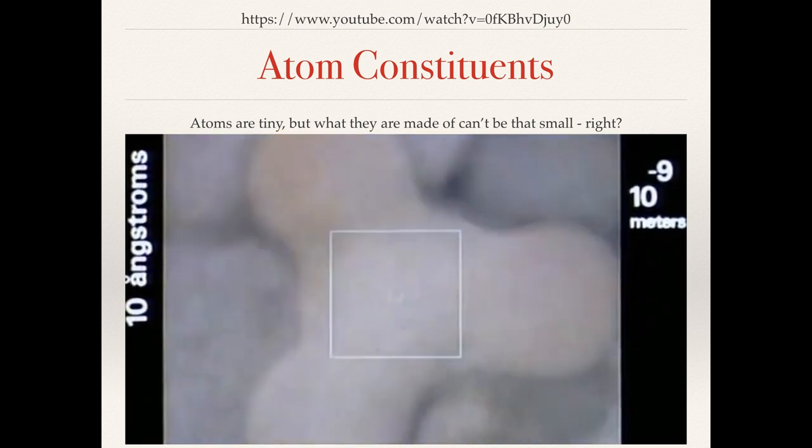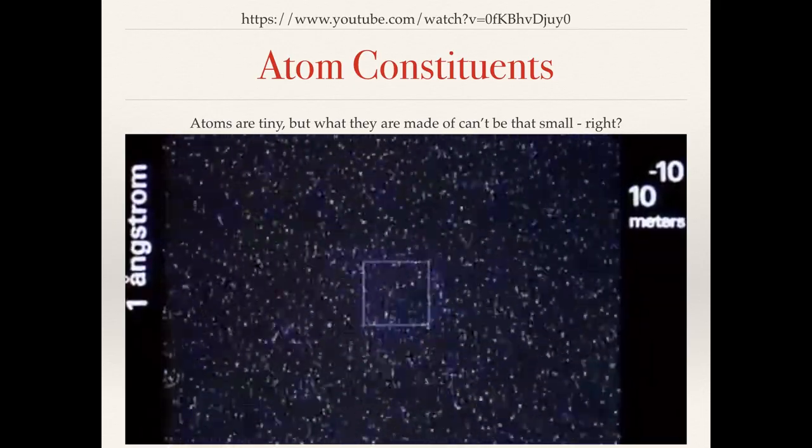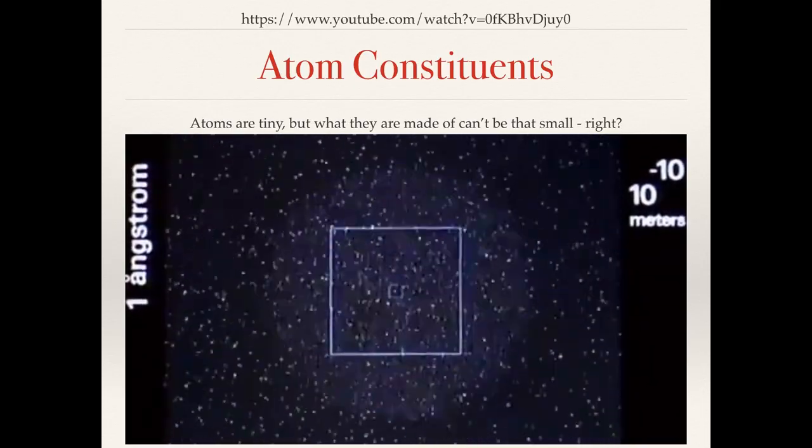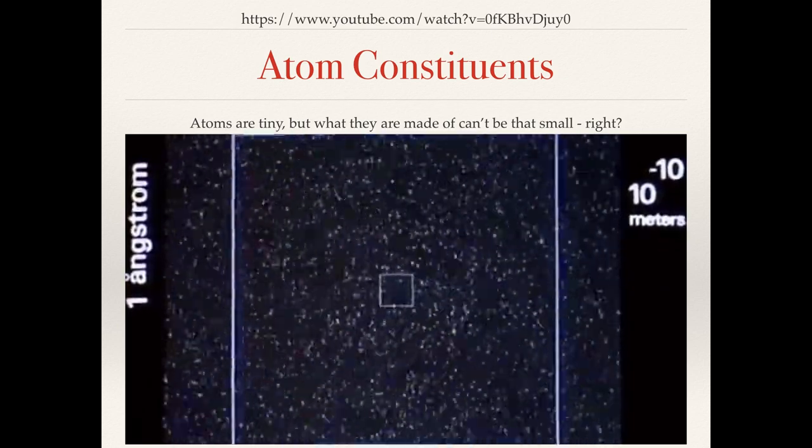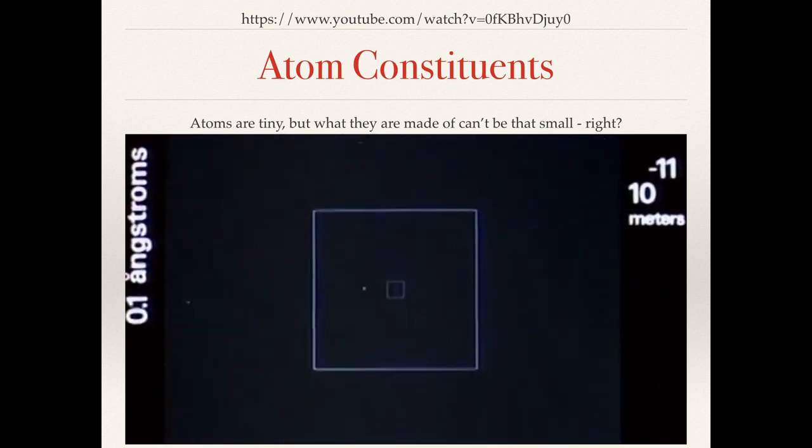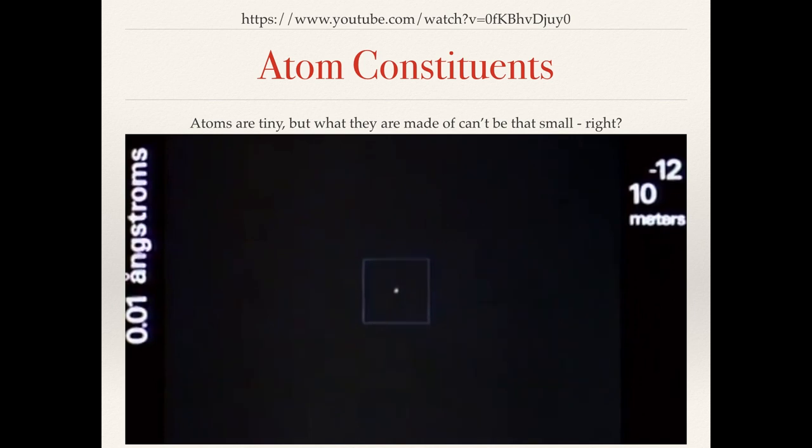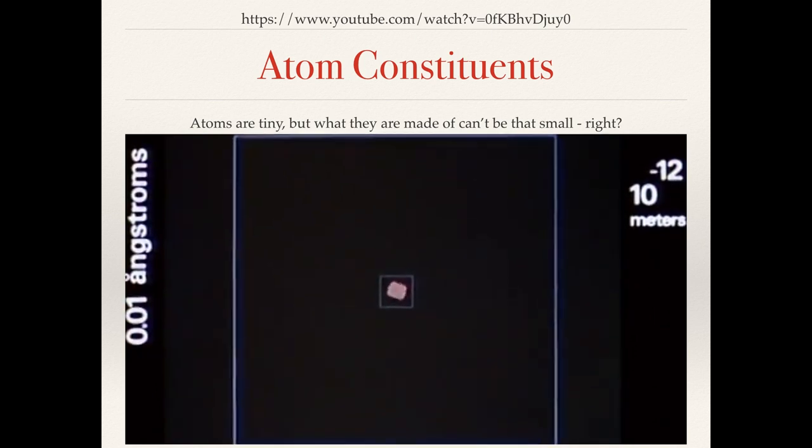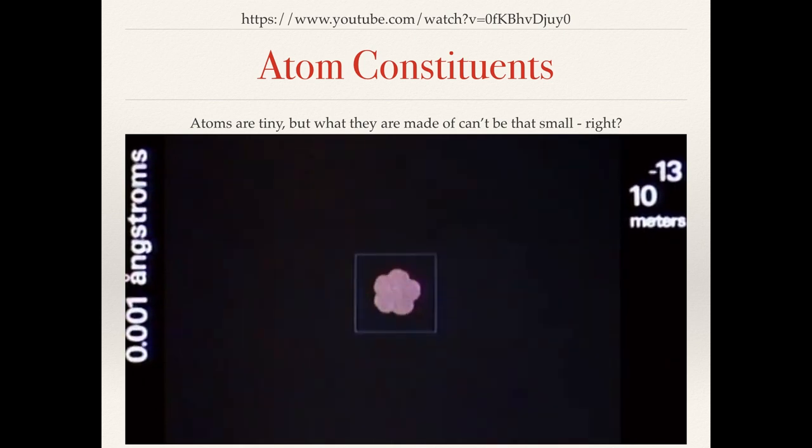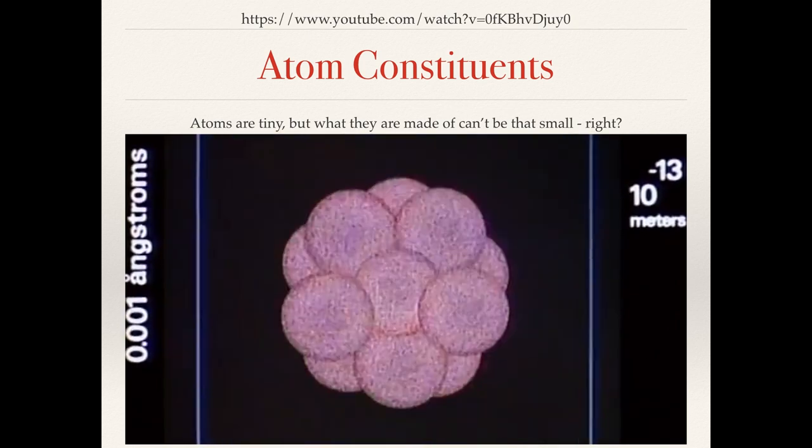So at this point, everything is a bit jittery. This is due to quantum effects and uncertainty. But at this point, we're looking at inside the atom. So we're zooming in. This is the outer electron shell of the atom. As we go in a bit further, we'll zoom in towards the nucleus. So we can already get the idea the nucleus inside the centre of the atom is very tiny compared to the atom itself. We're going in a long way before we come to the nucleus. And here we are now. We're looking at the nucleus of this particular atom. Protons and neutrons whizzing around. And as we go in, this is it. This is the limit of our knowledge.